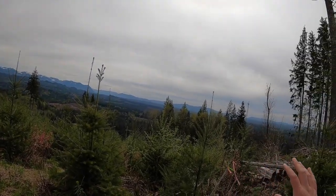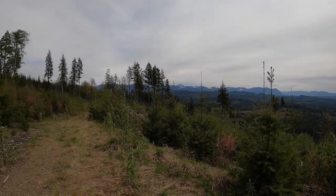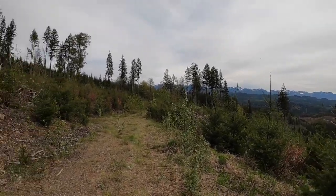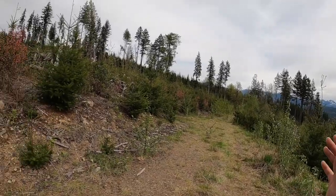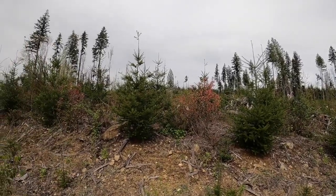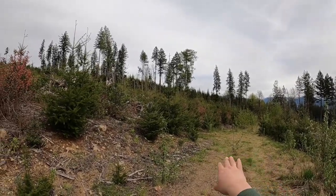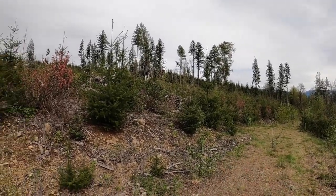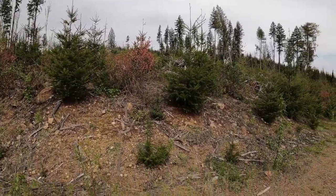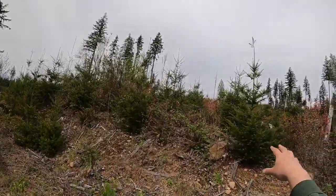So we've got a stand here that was cut about 6 years ago, so the trees are about 5 years old or so, mostly Douglas fir. We planted some cedar. We've got some cottonwood coming up here, which is a good indicator that there's probably some underground aquifer water happening here. In this pull out over there, you can see there's more cottonwood, and it's still wet over in there, so there's a seep around here somewhere. And we've got some volunteer Douglas fir that's come in, and the Douglas fir that we've planted.